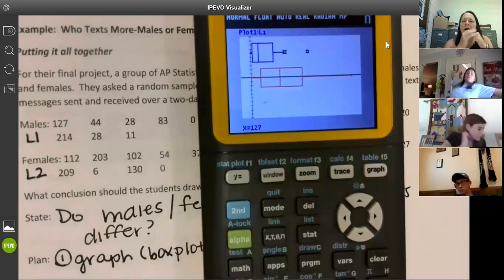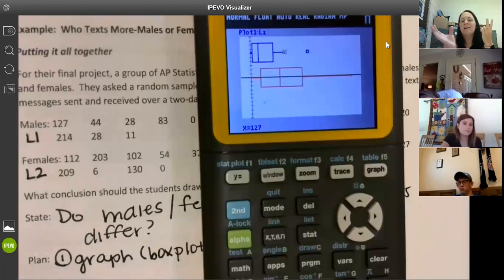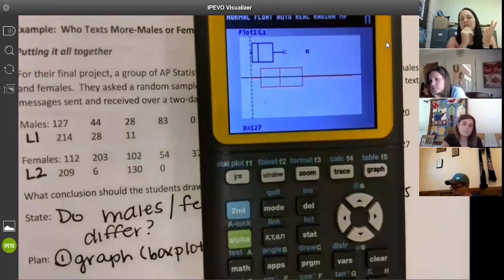How do we describe graphs? What are the 4 things that we do to describe graphs? Shape, center, spread, outliers. Okay, so you've told me 2 of those. They're both kind of right skewed. Yeah, why are they right skewed? Because the male has an outlier to the right and female's just really long to the right. Right, the tails are on the right. So these data, and you can tell on box plots because they're pushed to the opposite side. Remember, I told you that's a good way to tell. That's why I like to use them, because you can see that that box is moved over. So that was shape.